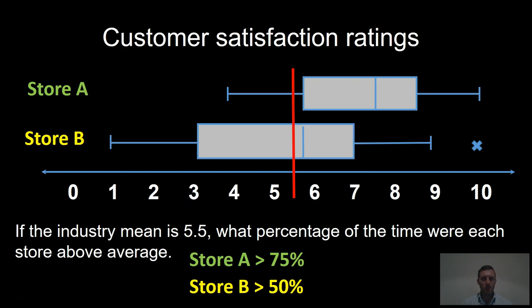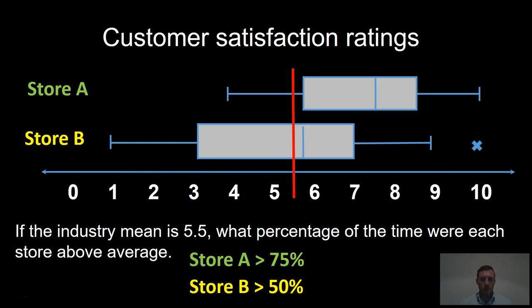You can also interpret other things from the parallel box plot. Store A overall has a far better customer satisfaction rating. Given the box plot is less spread out, they're also more consistent. Their minimum score looks like it's around 4 in comparison to store B, whose minimum is 1. Both appear to have scored a 10 rating, but store B's 10 is an outlier. More information will be needed to verify the 10 for store B.